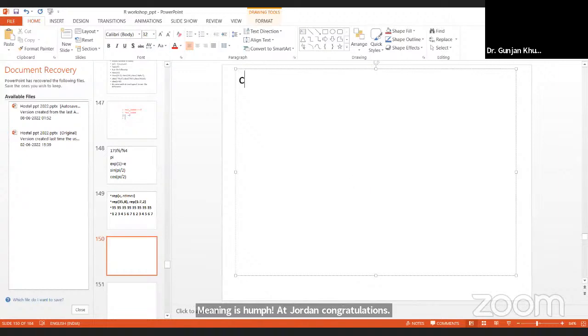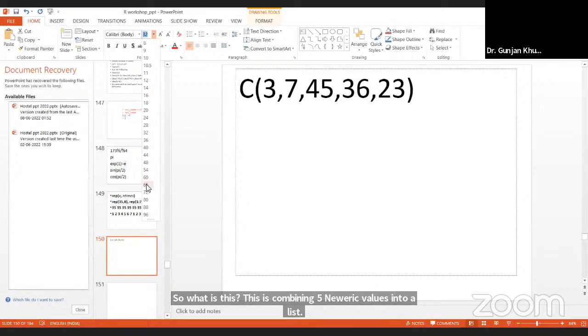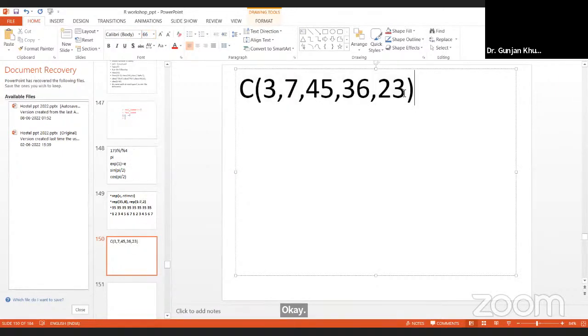So I'm just typing small c. Then I write 3, 7, 45, 36, 23. So what is this? This is combining 5 numeric values into a list.